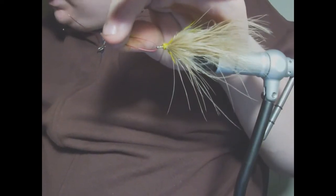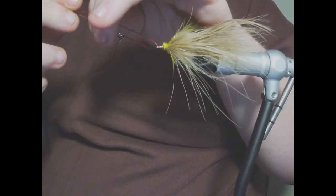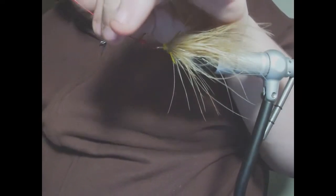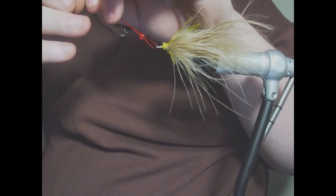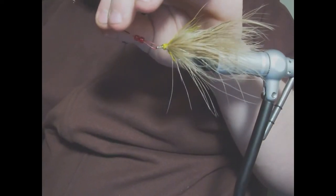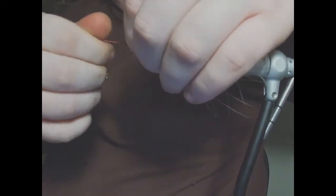I'm just going to take those beads you saw earlier, and I'm just going to use 2 of them because I got 2 smaller sized ones and 2 bigger sized ones. I'm going to do just 2 because they're bigger beads. But I might do 3, I don't know. Let me just get these on here and I'll take a guess at what we might need to do. You know what, that's not bad, but why not? Yeah. Let's do 3. There we go, 3 beads, I'll scoot that down.